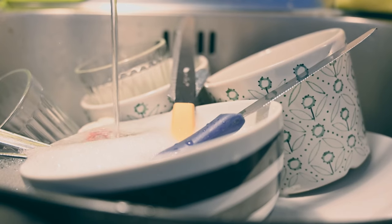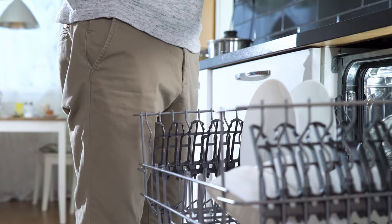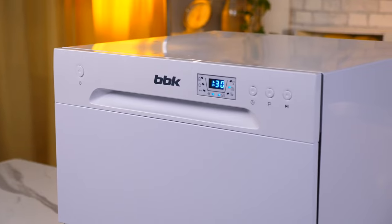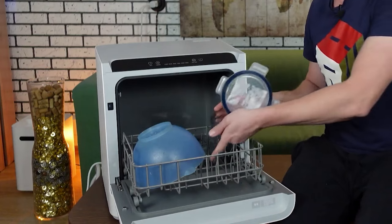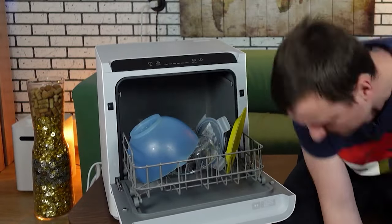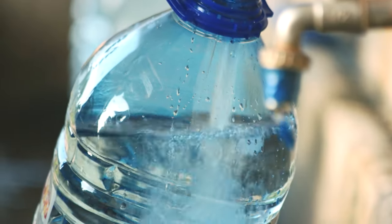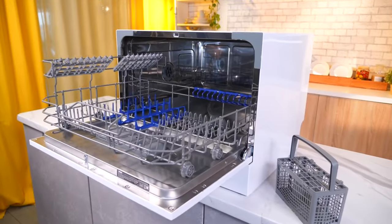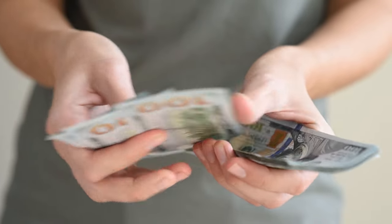Compact dishwasher. If you're terribly tired of constantly accumulating dirty dishes, this problem can also be easily solved. Smart engineers have long developed dishwashers, but you might say there's nowhere to put one. In this case too, there is a great solution: increasingly, you can find miniature and compact dishwashers in the market, barely larger than a microwave. Most importantly, many of them have a built-in water tank, which means they don't even need a direct water connection — a mini dishwasher uses very little water per wash, about one bottle's worth. Thanks to this, such appliances can easily be placed even at a summer house and transported from one place to another. A good option can be found for about $100 to $150, and for that money, you'll seriously simplify your life.